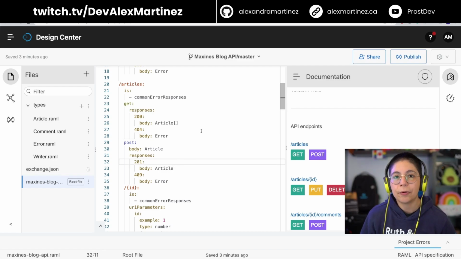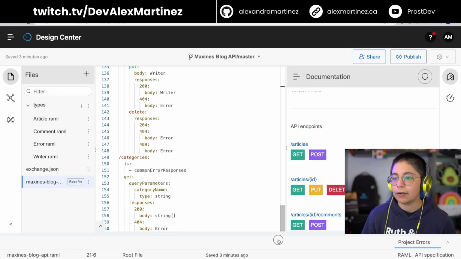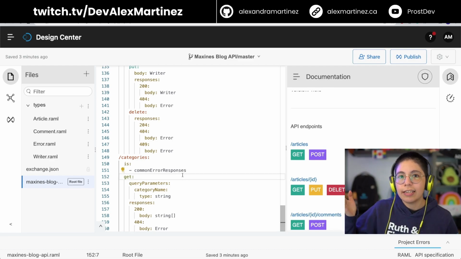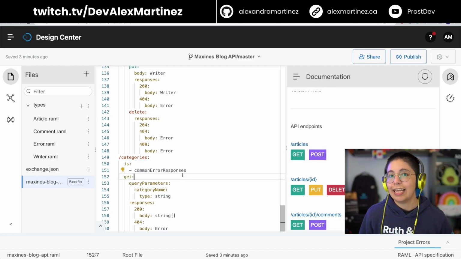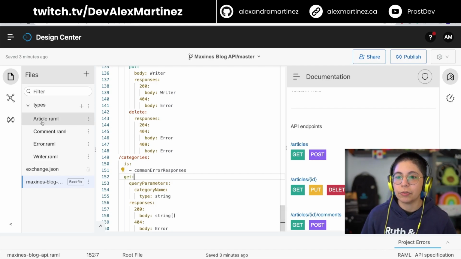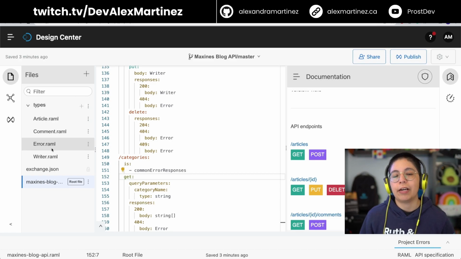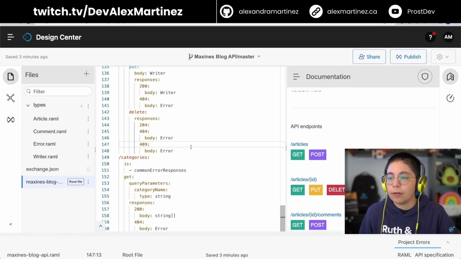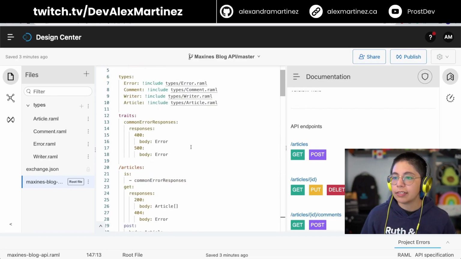Because at one point, if you have a huge project and you put everything in this RAML, which right now has 160 lines, you can end up with 5,000 lines or something like that if it's too complex. So it's better to put everything in files and folders to make it easier to read the main RAML. But in this case, I thought it was not that bad.